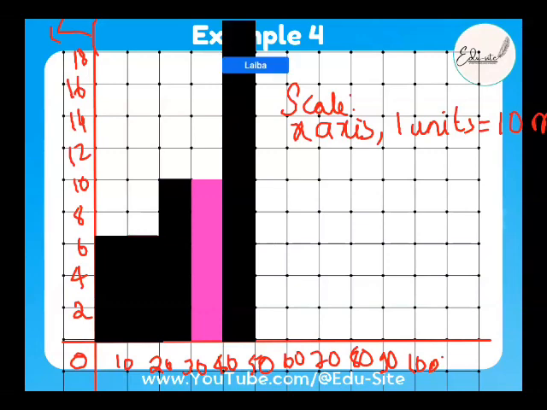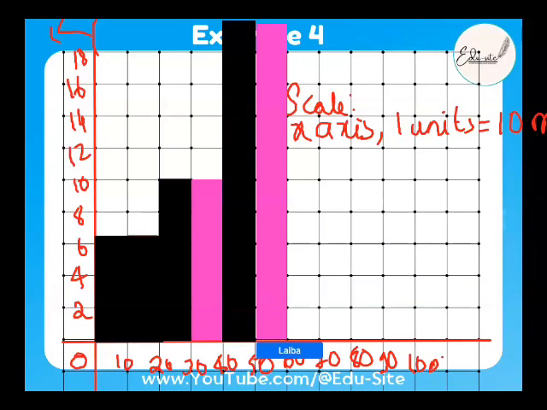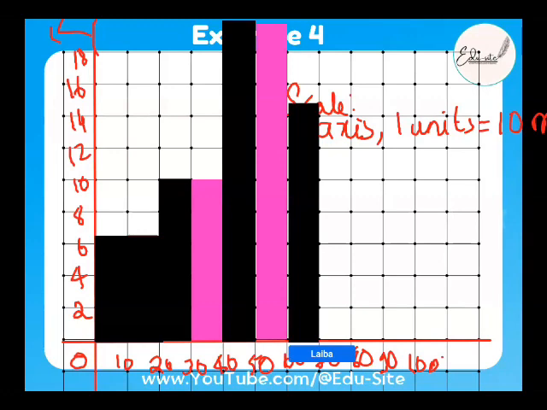Then 50 to 60. It is 20 again. Yes. Then 60 to 70. Yes, excellent. 60 to 70 is 15. Yes. 70 and above. Marks कहाँ तक रहेंगे बेटा? 0 to 100 रहेंगे, right? Yes. So we have written till 100. 70 and above मतलब 70 से 100 तक आप dot करोगे. It will be 8 students. So how will you write?